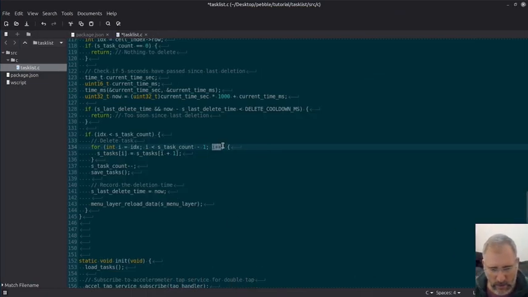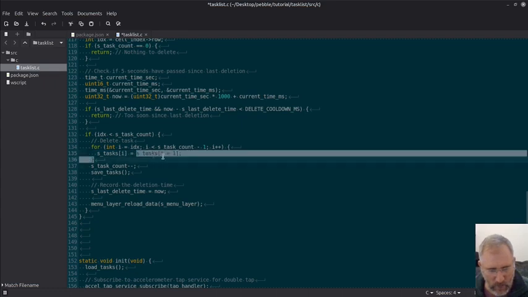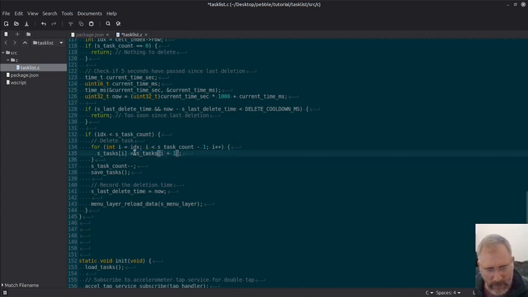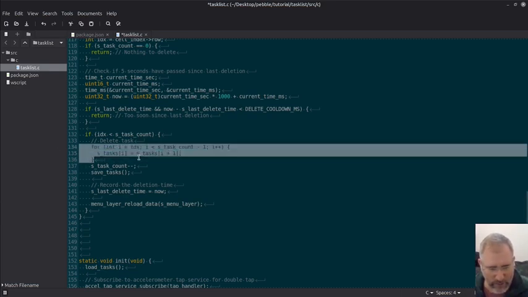And all we do is i++, so it's going to go 3, 4, 5, 6, 7. And each time round, we find out what is at the task list index plus 1, and then we save that to the task list index. So each time round, it's copying left, copying left, copying left through that for loop.